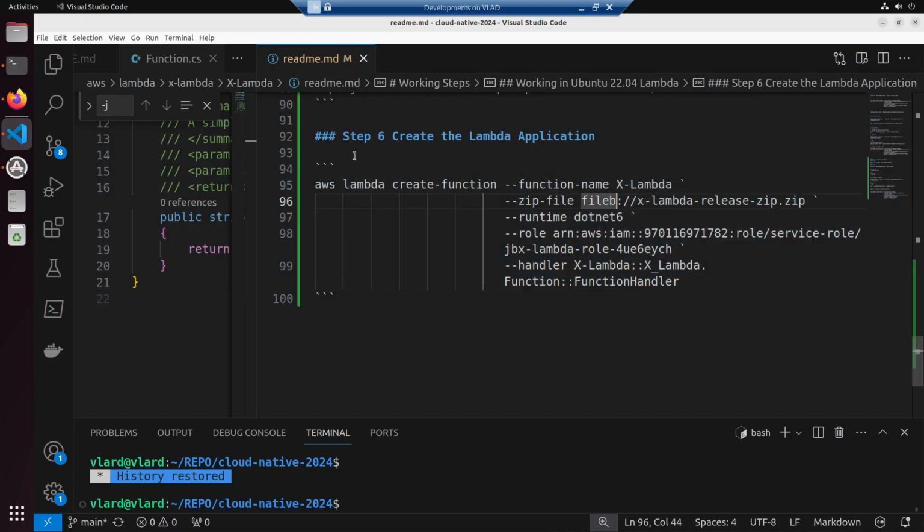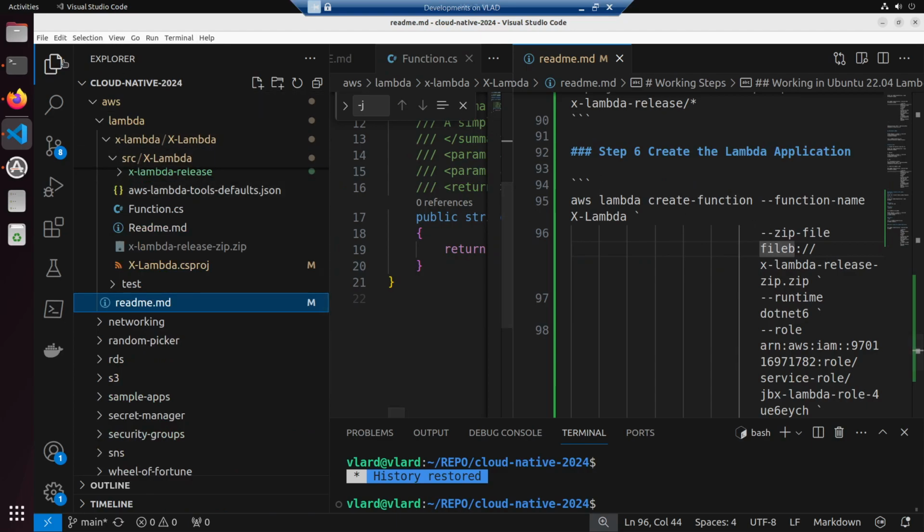Why is it file B? Should just be file right.